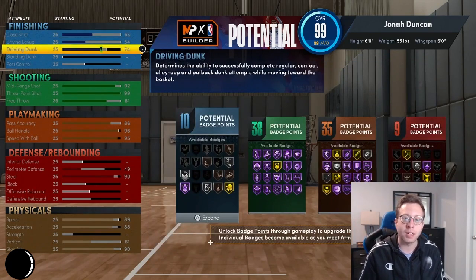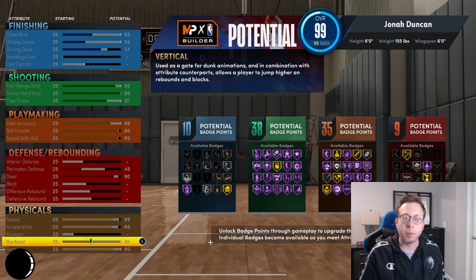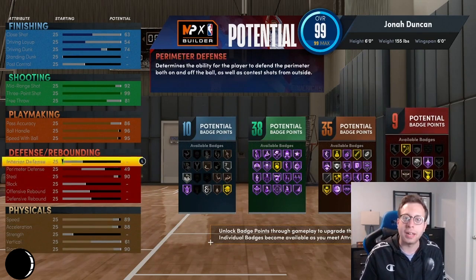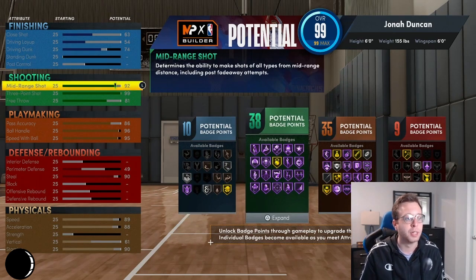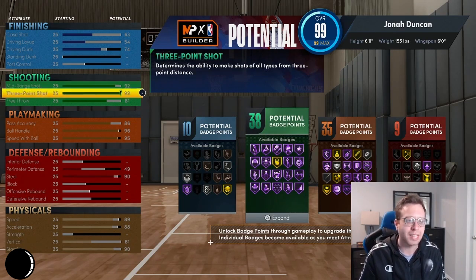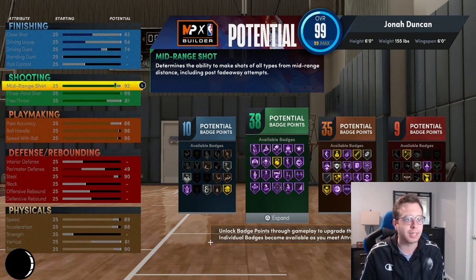We got a little bit of driving dunk. Obviously, dunking is still good. Obviously, as you see, we have a low vertical here. But once we get Gym Rat, once we get all our badges up, this player will still finish at the rim. I have made this build, obviously. It's already up to a 92 in really a day or two, and it's a pretty strong build, guys. I will admit this build can really, really score at a high level. Obviously, maxed out the three-point shot. Good enough mid-range to be able to shoot that consistently.